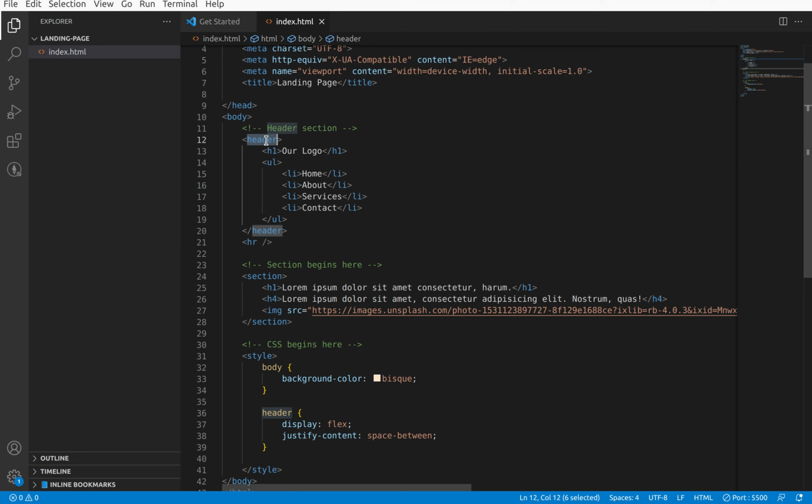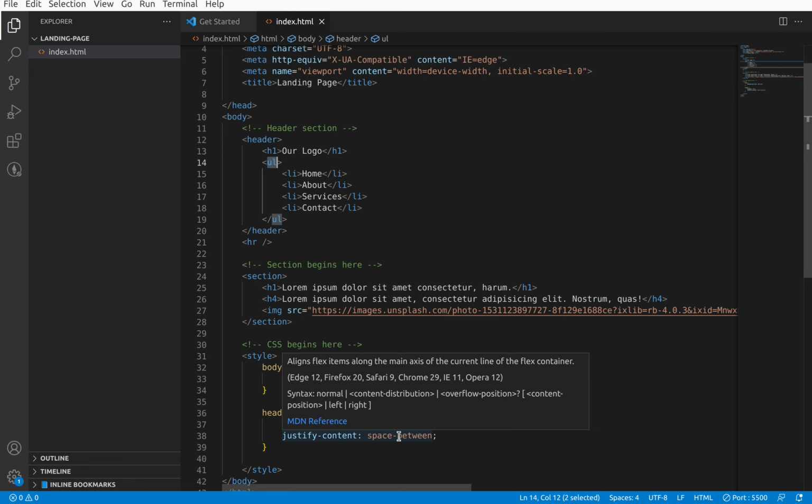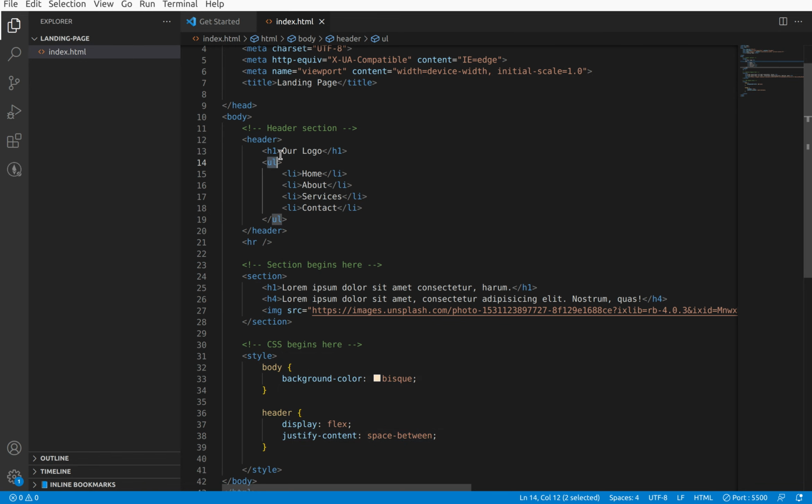So this header is aware of this h1 and this ul as its children. That's why the styling justify content space between applies to the h1 and the ul. It doesn't apply to the list items, because they are now children of the ul. You get the point, basically.